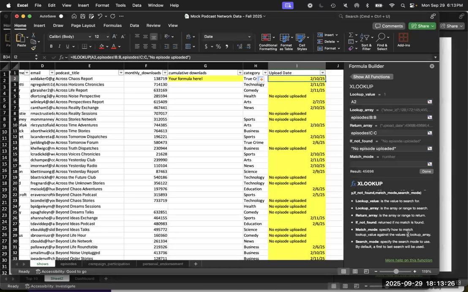You need something there, not in your episodes tab. What key are you looking for? What on this sheet are you going to use to go look? The date's what I'm going to return. How am I going to go find the date? Am I going to go look up the podcast title on another sheet?